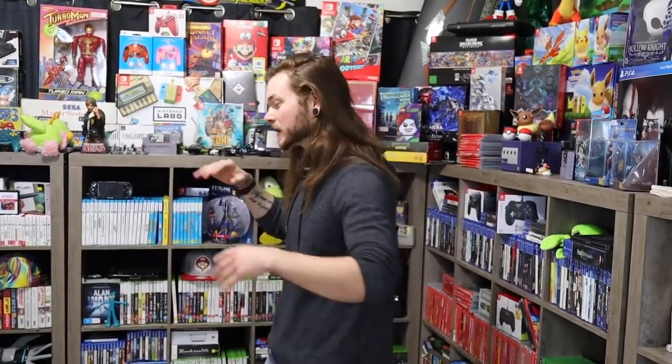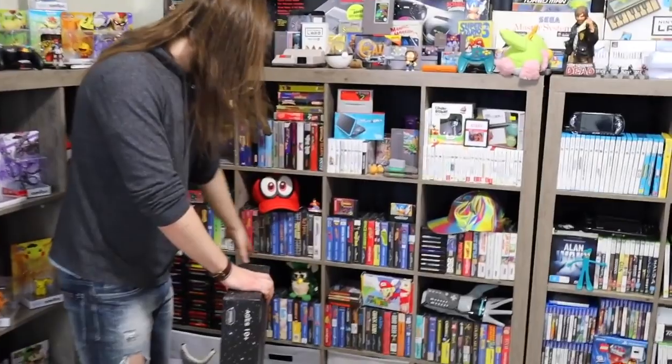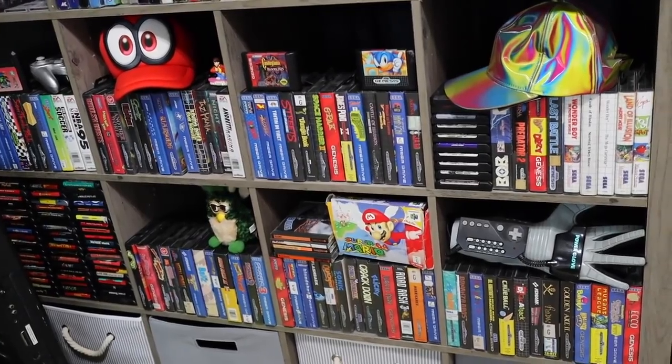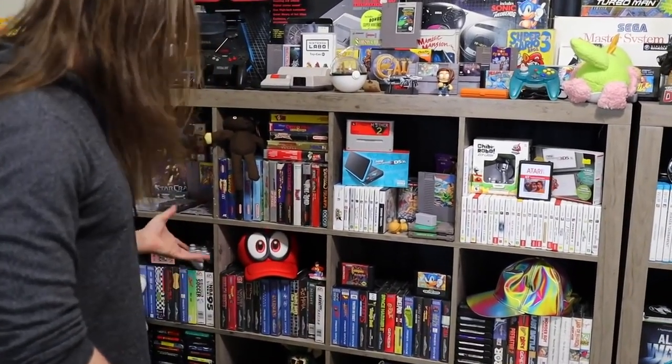What I'm gonna show you is the thing that I like the most about my game room. What I like most about this game room, despite its size, is it's actually a mishmash of my Australian collection and my North American collection. As a lot of you know, I'm Australian, hence the weird funky accent, and I collected a lot of games in Australia. All of this here is my Mega Drive collection — not even Genesis, my Mega Drive collection. Pretty much every single game in here is gonna say Mega Drive. There's like 80-ish Mega Drive games between the boxed ones and the loose ones.